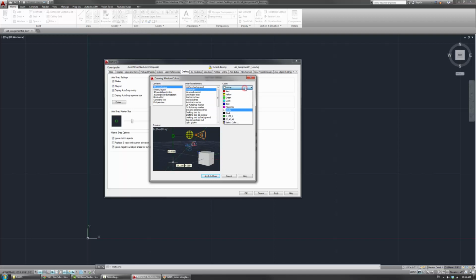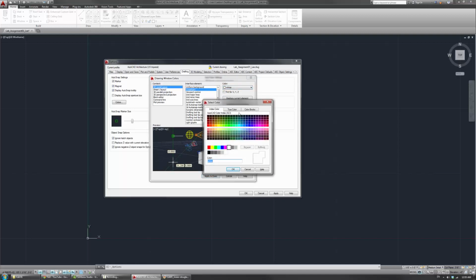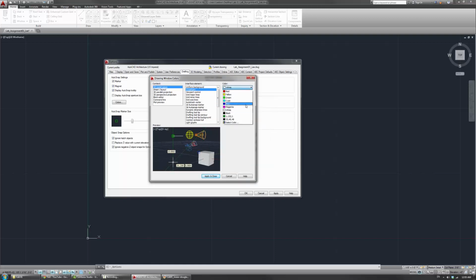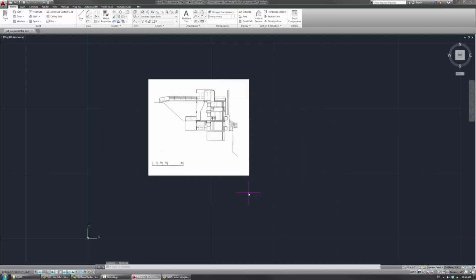The crosshairs, I can change it from white to any of the cardinal colors or any of these colors in the AutoCAD color index or any gradients in between. So this is where you can find all this stuff. But for now, I'm just going to change it to magenta. Apply and close. Okay. And that's it. So now my crosshairs is magenta and I can actually see it.